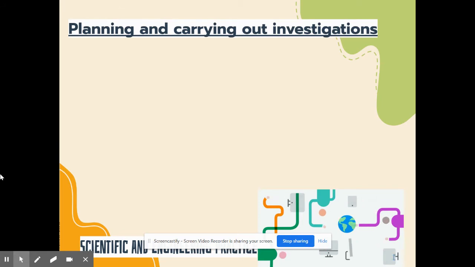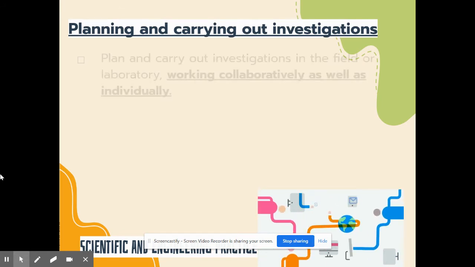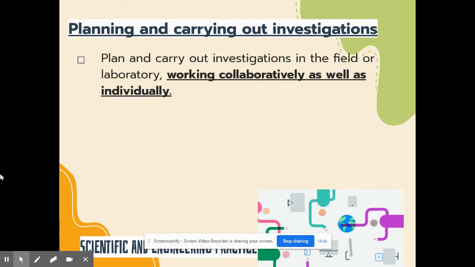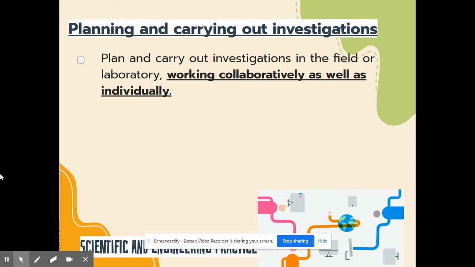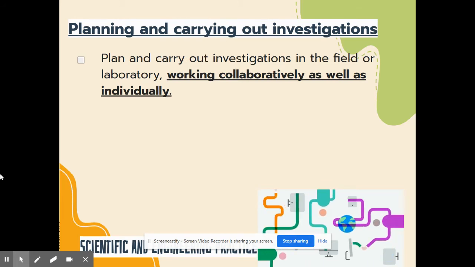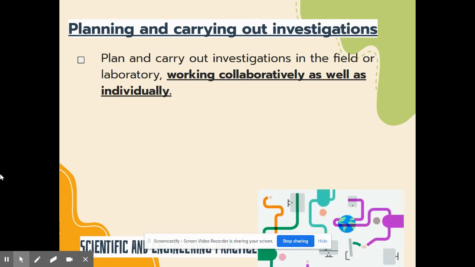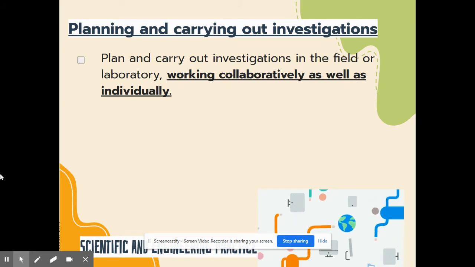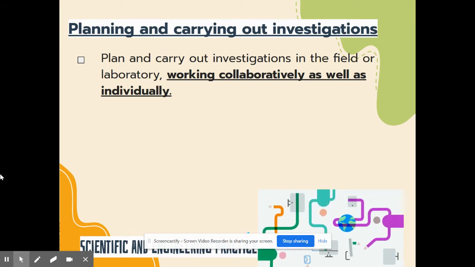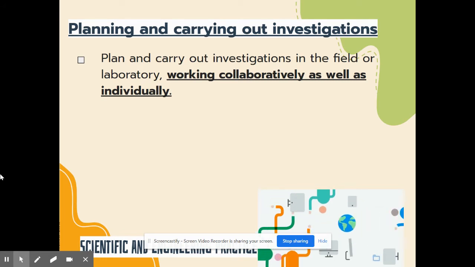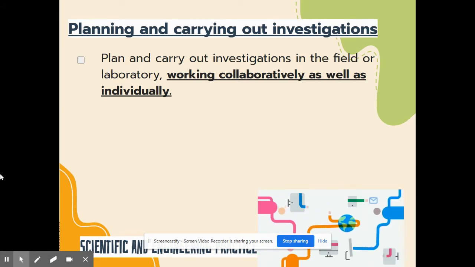Then we're going to talk about planning and carrying out investigations. Plan and carry out investigations in the field or laboratory. You want to work collaboratively as well as individually. Normally you would be working alongside a group of three other people in class, but because of restrictions, we're going to be working individually. But we can still collaborate with our groups and even with other cohorts through our data and analyzing. So it's important that we're still working with each other.